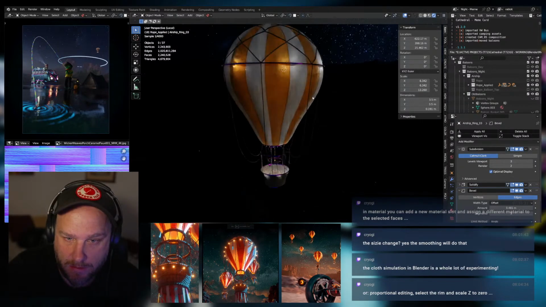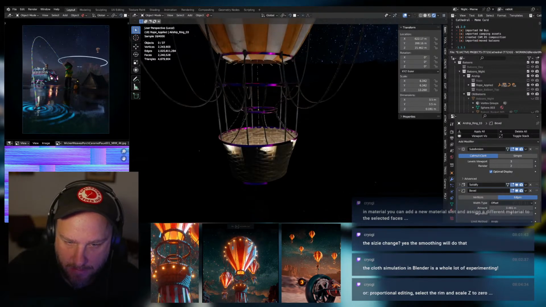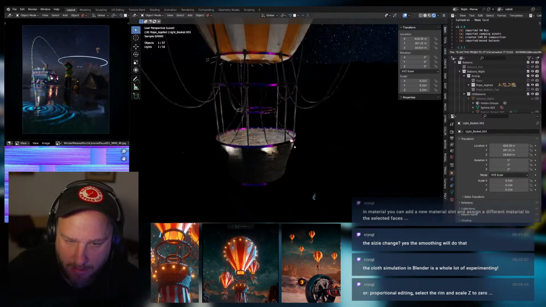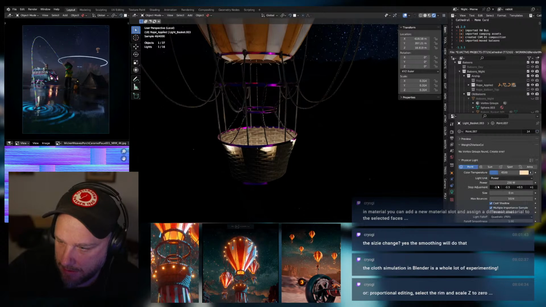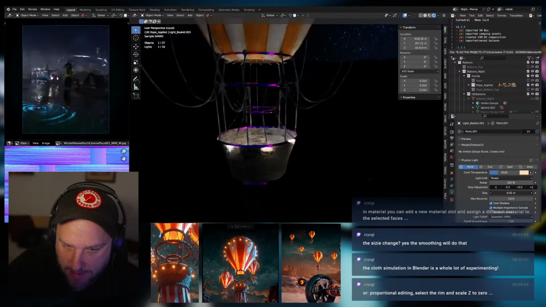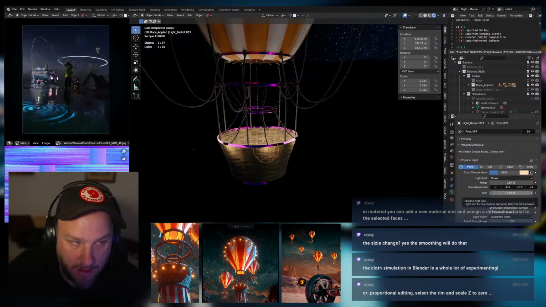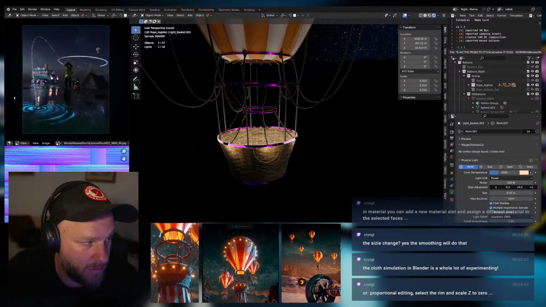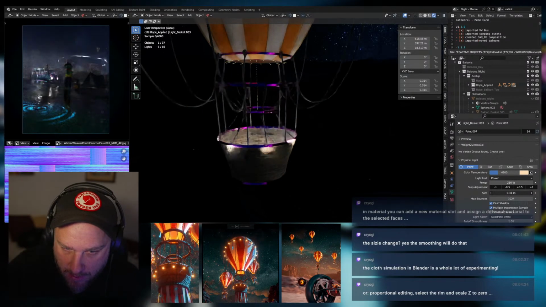So we've got some lighting on the outside. We've got some lighting inside the basket. We've got some lighting on here. And because these are all the same, the cool thing is we can adjust these. So we can adjust the size of them if we want. So that probably makes it look a little bit smoother. But if you look at these, they're not. They're very small.